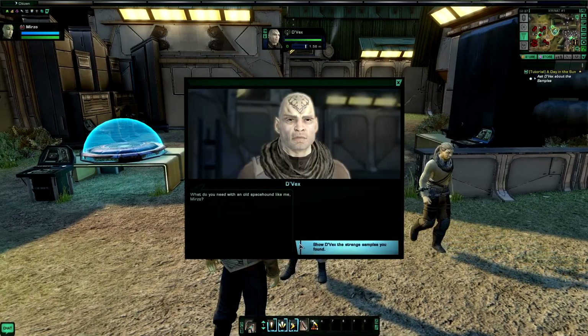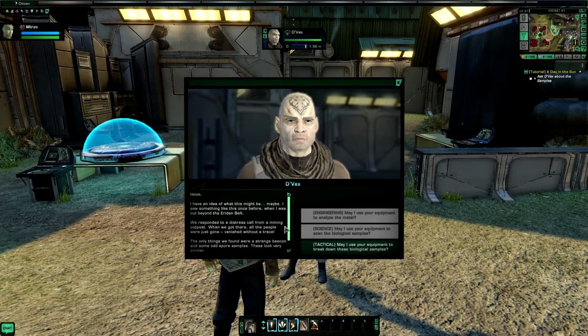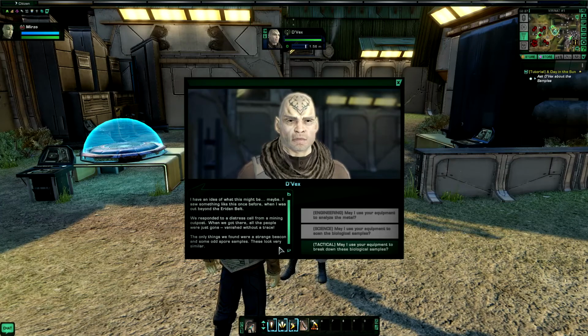What do you need with an old space hound like me? Ah, Devex, look at this. I have an idea of what this might be. Maybe. I saw something like this once before, when I was out beyond the Eridon Belt. We responded to a distress call from a mining outpost. When we got there, all the people were just gone, vanished without a trace. The only things we found were a strange beacon and some odd spore samples. These look very similar.